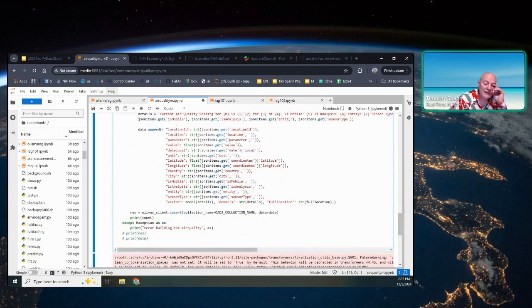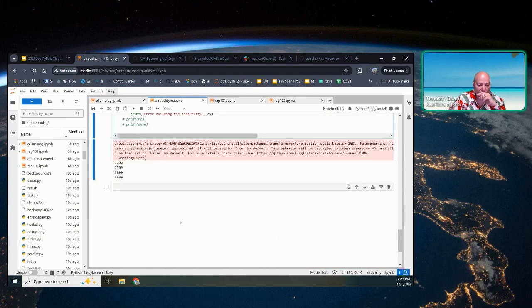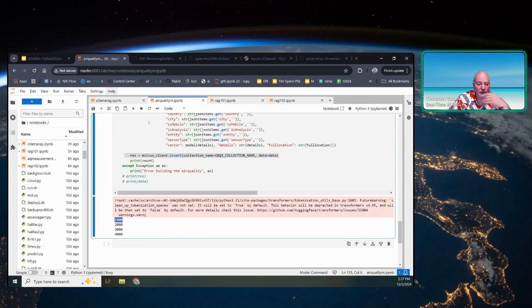And then we're gonna get this ready for insert. We'll grab our location, all those fields, so they're in there as well as in this vector, in this detail field, and then the locations there. Then we insert those, and then when we get to 1,000, we print that out. So that's going to keep running.